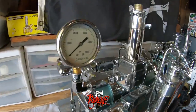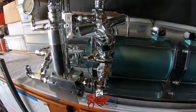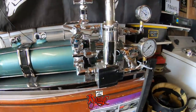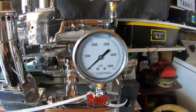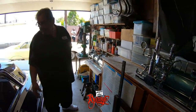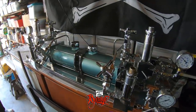Oh, wait, we got another bad boy. Look at the details in this. Yeah, that one's going in a 62 rack. Like that color, too. And the way the guy's building his car right now, it's not one of those where he did all chrome suspension. He molded everything, polished it, had it all powder coated, and then he highlighted with all the ball joints, washers, and nuts and bolts chrome.